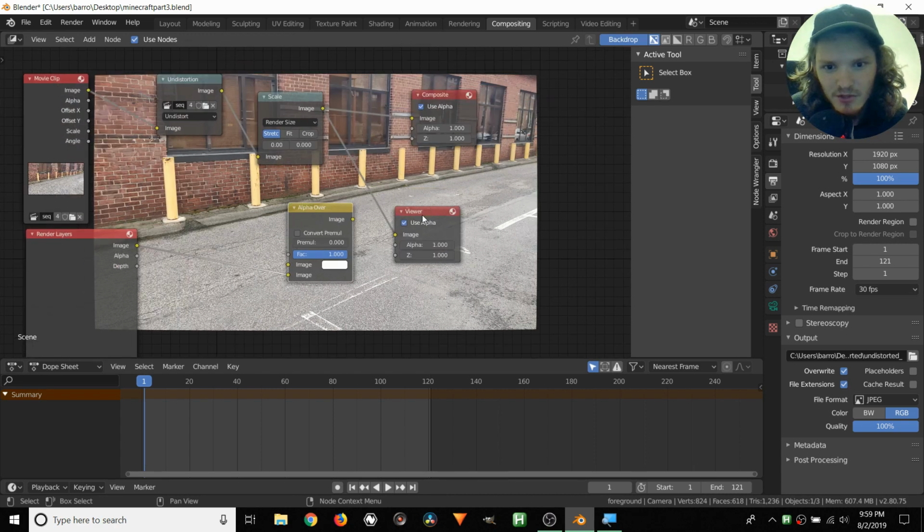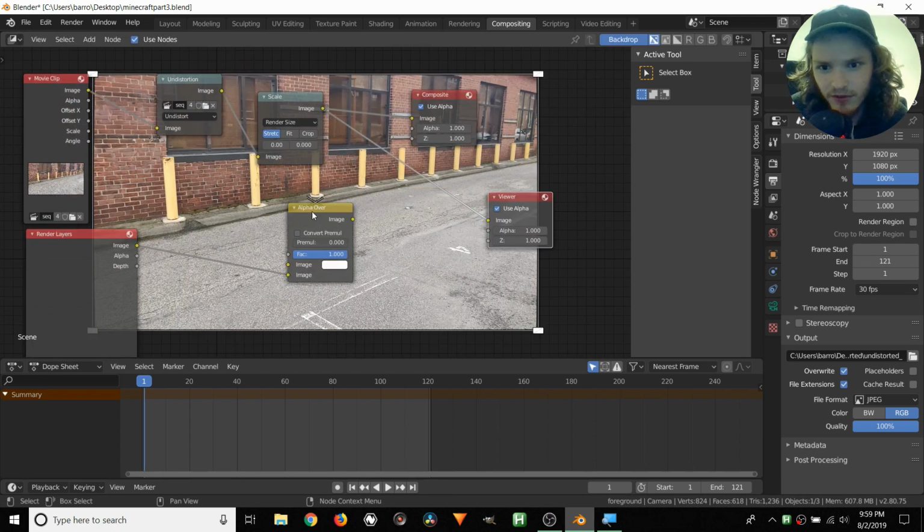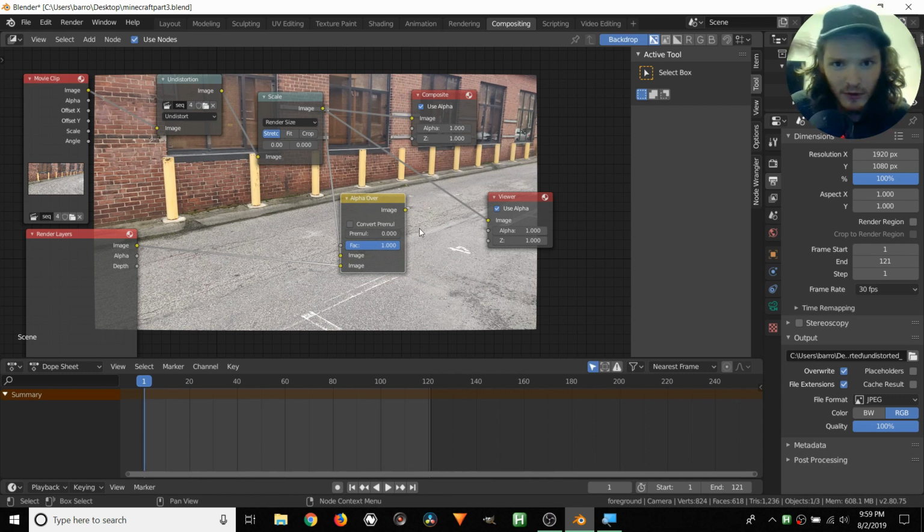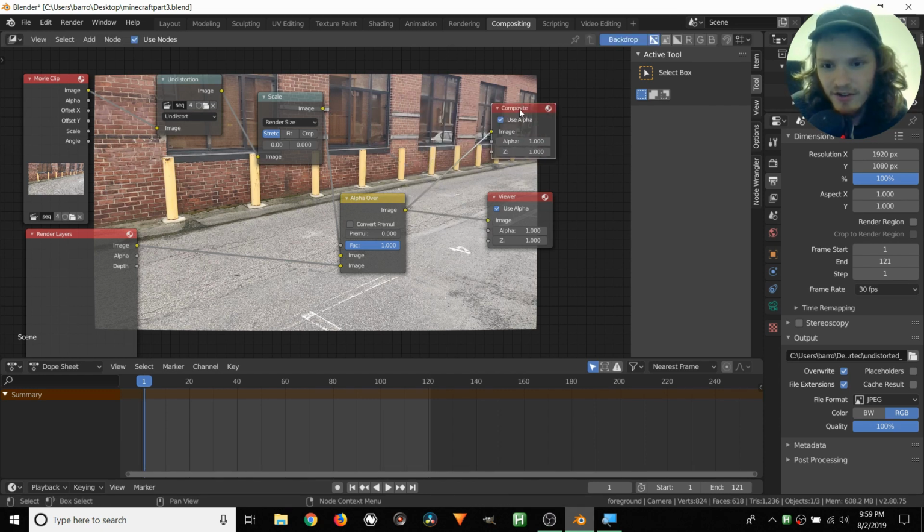And then we want to use this undistorted video over here as the background. So we're not going to import from here, but rather from this end of the chain over here, essentially. There we go. And then finally, we want to take this overlaid thing that we made over here, and we want this to be in the viewer, so it's what we see, and also the composite, which is what gets rendered. And you're going to notice that right now we did all this, but you're still only seeing the image sequence. You're not seeing any of the crater that we made.